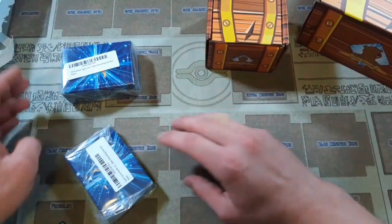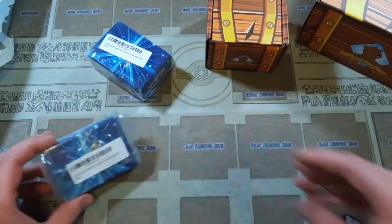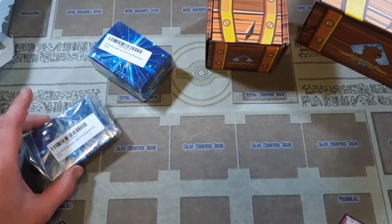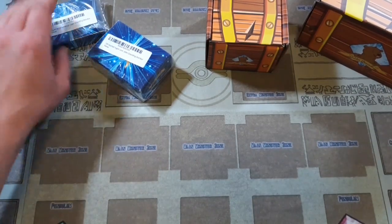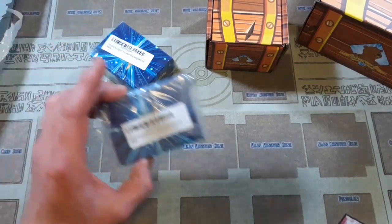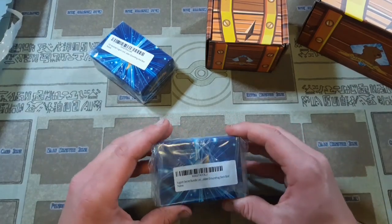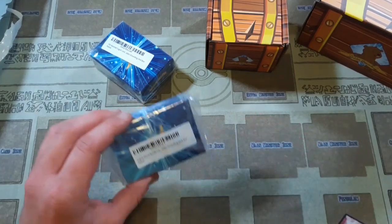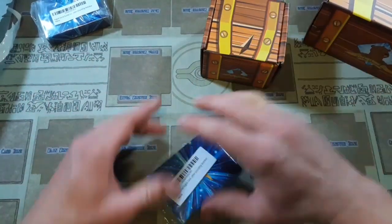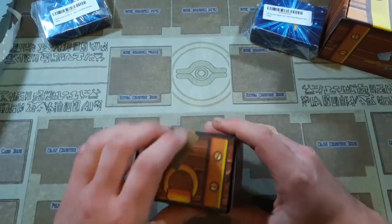So we have here a 50 card lot. I think we're gonna hold on to this till second to last because this is like a big secret bundle. Actually, I think we're gonna hold on to this because this was like $10. It's 100 cards, but it's all foil. Or no, this is 50 cards, but it's all foils. So I think we're gonna hold on to that one for last. So I think we'll go into this medium-sized box and just sort of pick through this.